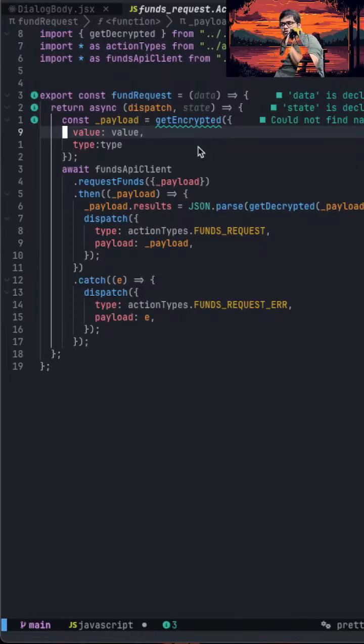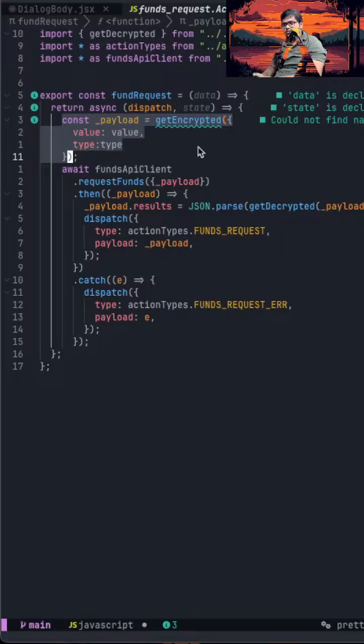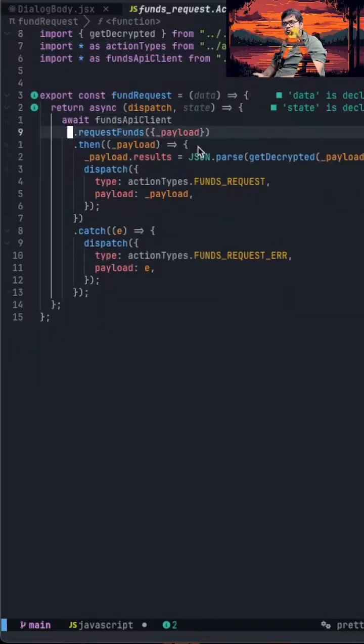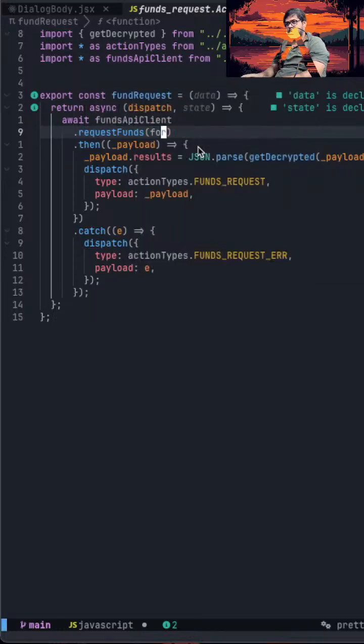Should I do it or should I not? I should not. Why should I? I can decrypt it, but I will not do this. Instead I'll simply go and use, what do we have here? Data, right? Data.